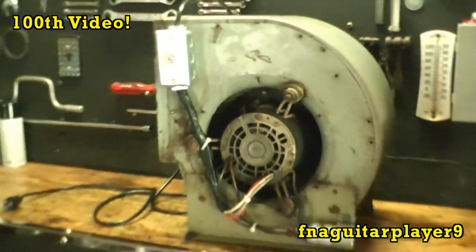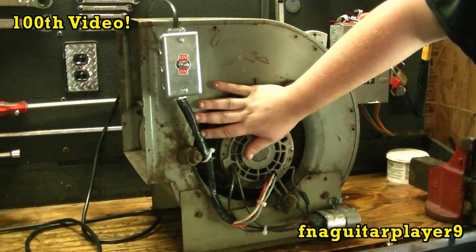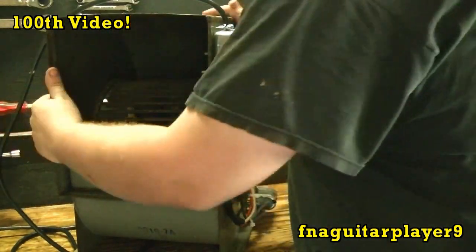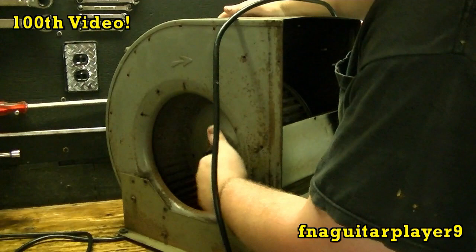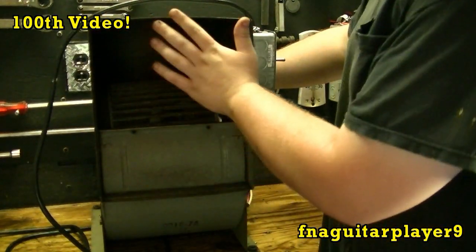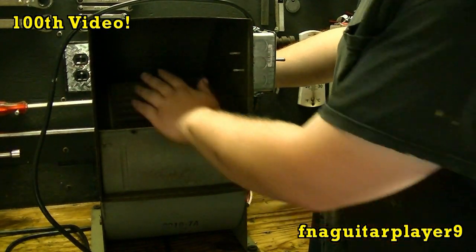and it's humid too. Now, if anyone builds anything like this, always put a screen or a guard over the top here and on the other side, especially this side because it's open. While it's running, you can get your hand caught in there, and these things could take your fingers right off. And have a screen here on the front too, because this is turning like that, and you can see that could be real bad.